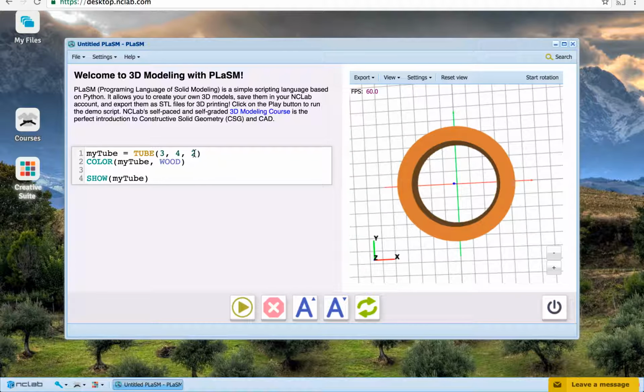The erase command works by first selecting an object that you want to erase part of, then selecting an axis that you want to erase it along, and selecting the values along that axis between which you want to erase the object. It takes 4 parameters. The first parameter is the object that we want to erase part of. The second is the lower limit, and the third is the upper limit of the erasing. These are both numbers, and what they essentially do is tell the erase command to erase all of the object between those 2 points along the axis, which we will then specify in the fourth parameter.